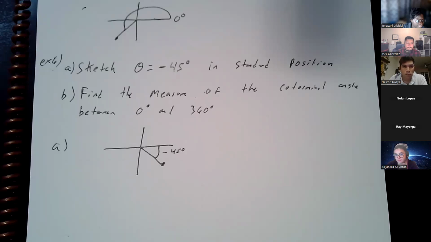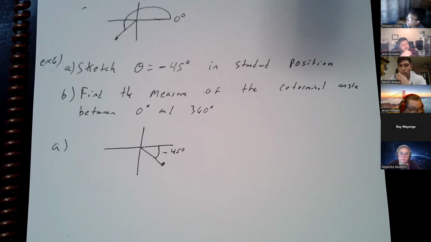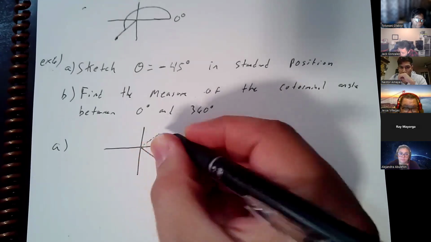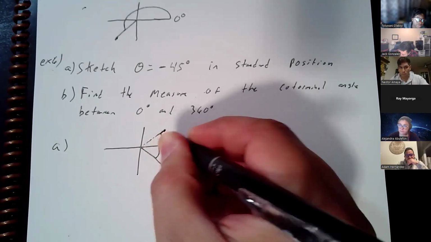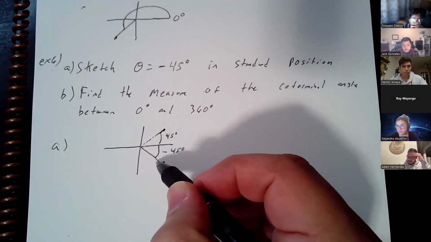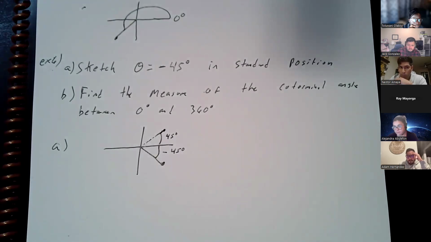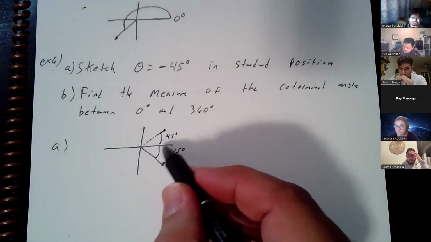What's up, Tawani? Yes, sir. Just a quick question. How did you get your negative 45 there? Because I thought you said we're going to go in the opposite direction now, right? Do you have your circle open? Yes, I do. So notice where 45 degrees is. If it's positive, you would go to here, right? Put the plus and the negatives that way they could understand it. This is positive. This way is negative. So it's the same distance. It's just stopping in the negative side.